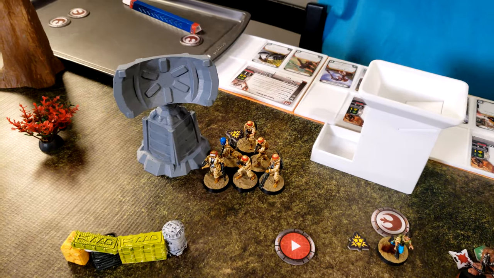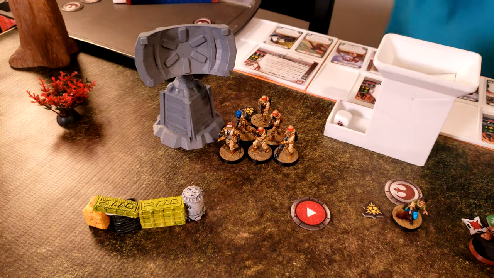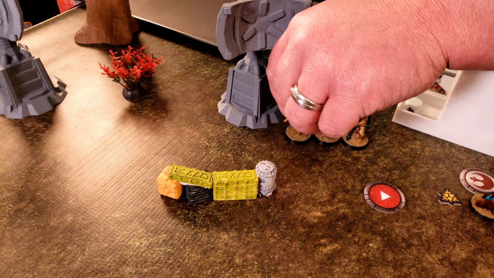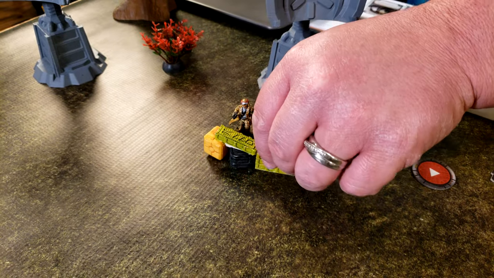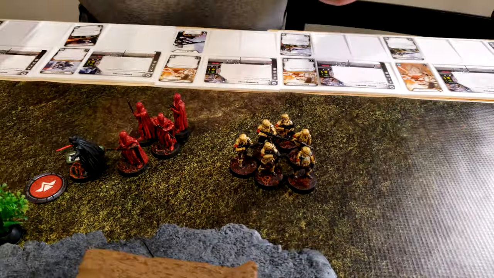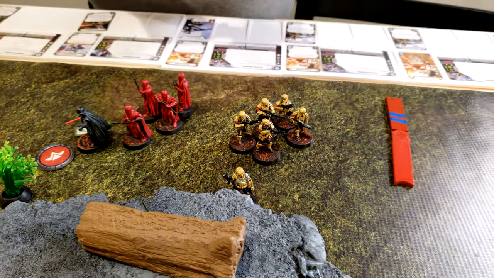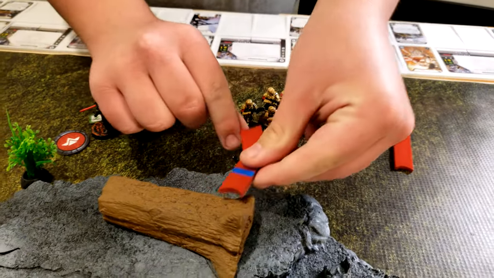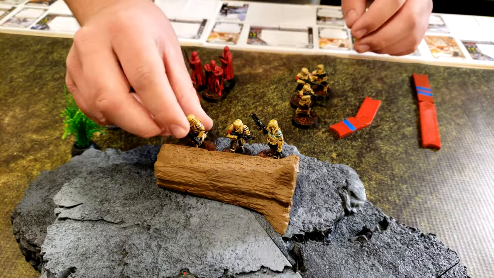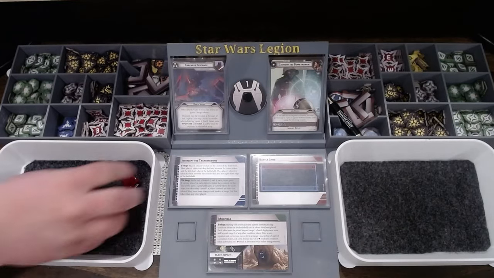Activate this group, roll off their suppression, which they don't do. But so they will. So they get one. They get one move. Yep. They're gonna move right up against this one. Stormtroopers, they're gonna move up to here, and then they'll take a speed one move up to here. Nope. It doesn't blow up yet.